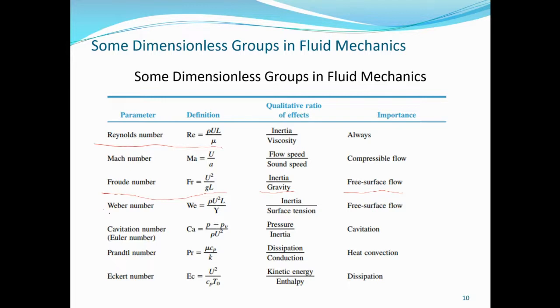In other applications, you will talk about the others: Weber number, Mach number, Prandtl number, and Peclet number. So you have many dimensionless groups. But for now, at least the Reynolds number, which we use to classify flow as either laminar or turbulent. Now you know the Froude number, which we use to classify flow as critical, supercritical, and subcritical, depending on its value.